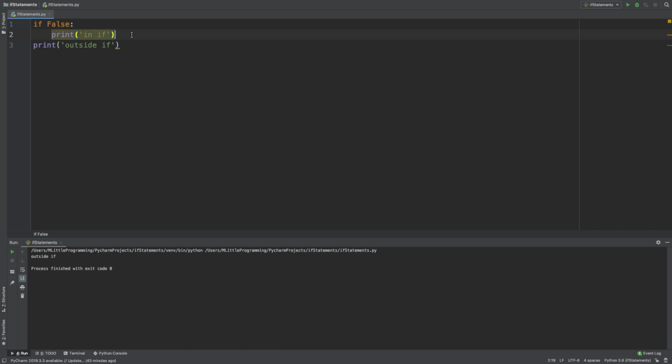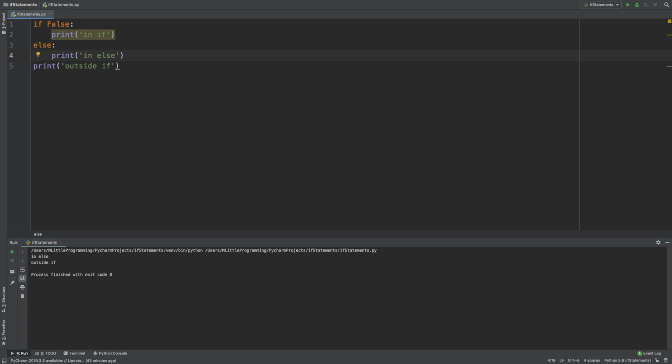In Python, there are also other variations of if statements, such as being able to include an else clause. An else clause is a catch-all for when our condition doesn't evaluate to true. When our condition doesn't evaluate to true, Python will jump to the else clause and begin executing the code we define within the else block. To create an else clause, we go to the indentation level that the if clause is on, and then write the word else, followed by a colon. We press enter and PyCharm follows the indentation rule for us. Then we can write a statement within the else block, so we're just going to put the string "in else".